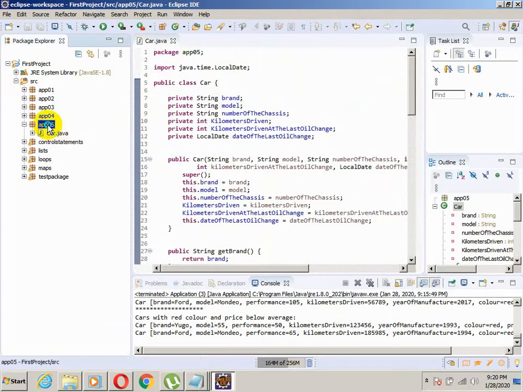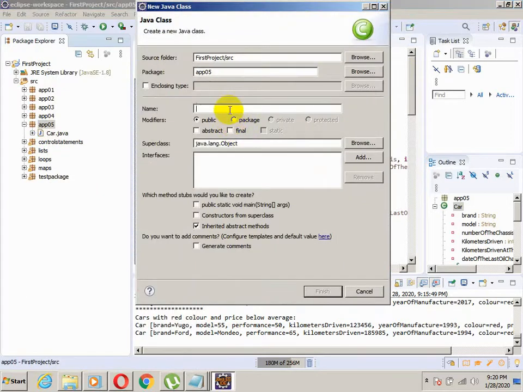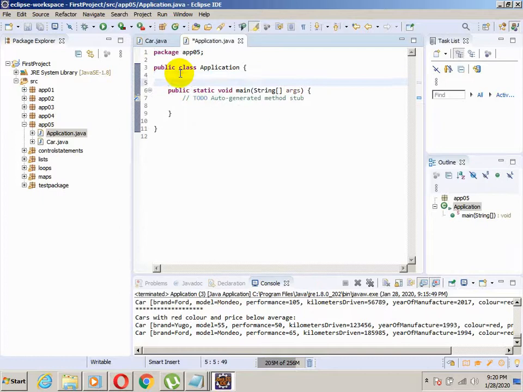And let's create an application. We create class Application. And of course we will use the main method. Okay, first of all, let's create a list of cars.